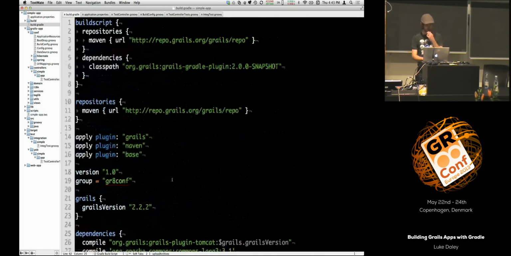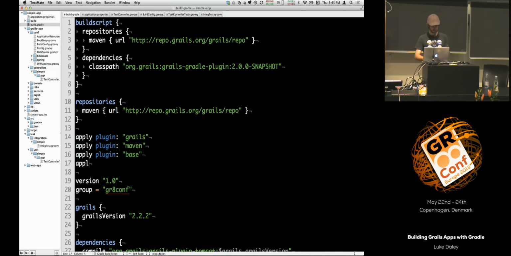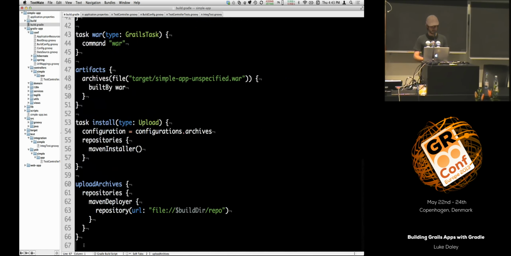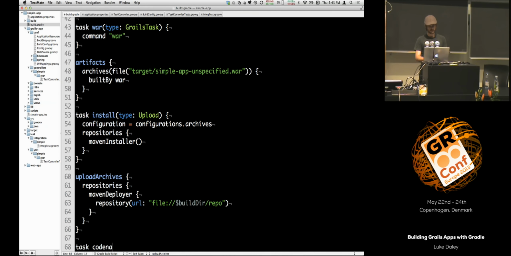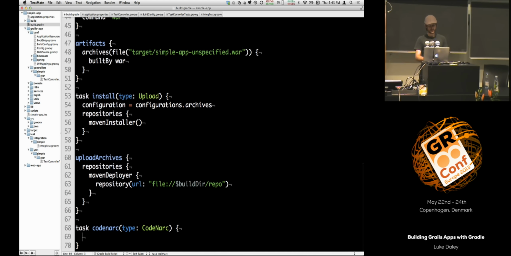So what if I wanted to use some other kinds of Gradle plugins? Say I wanted to try and integrate the CodeNarc plugin that does static code analysis for Groovy code. I can do that with a little bit of work. If I apply the CodeNarc plugin, I'm going to need to create a task called CodeNarc, of type CodeNarc. I need to specify two things.